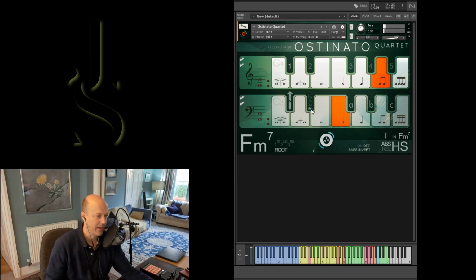Independent tempo mapping as usual. And then up here you have different voicings. These 1, 2, 3, and 4, and 5. Let's do Fs.